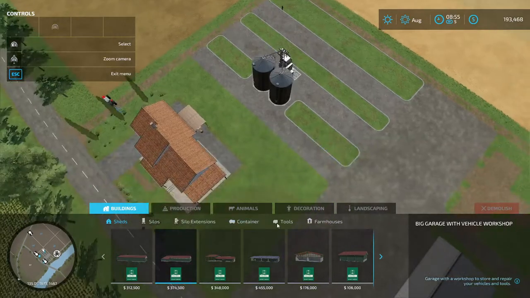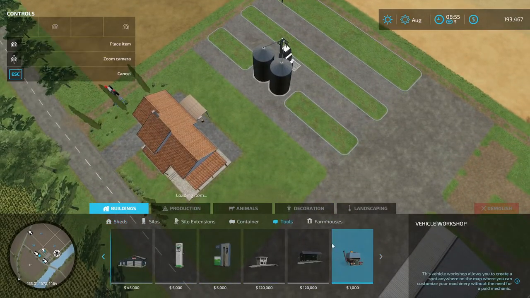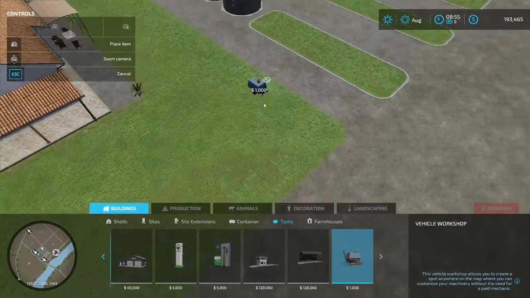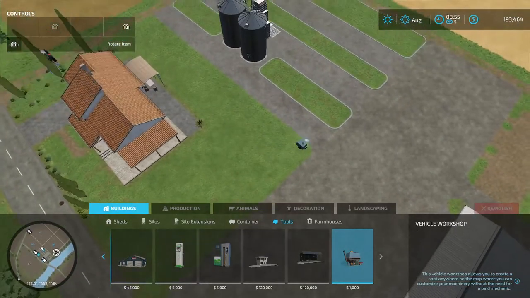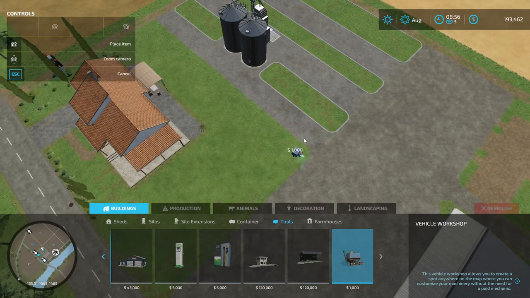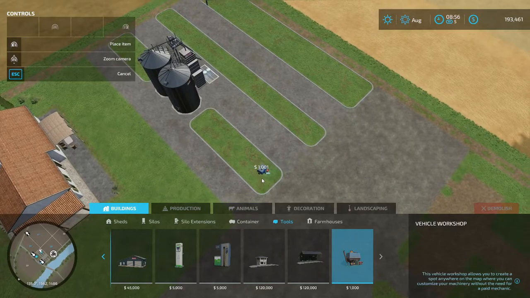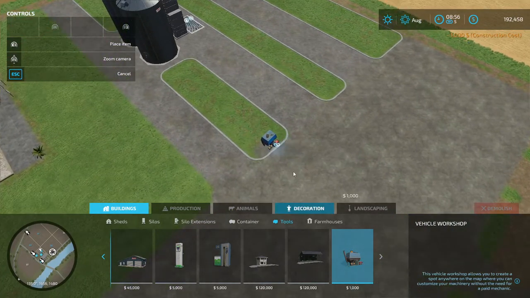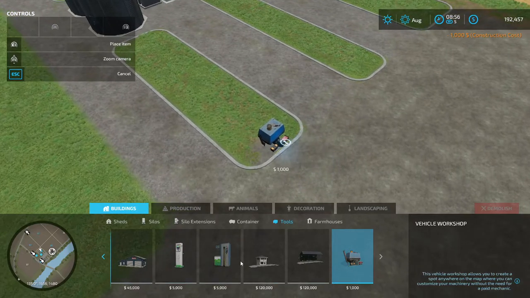First thing I want to do is put that workstation down somewhere I'm going to easily access it and not hit it. Thinking right here. I'll put it right here. Right there. So then we can just drive up to here and repair and do whatever we want.